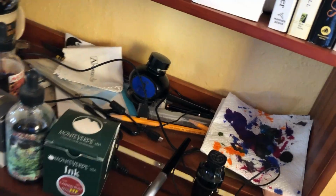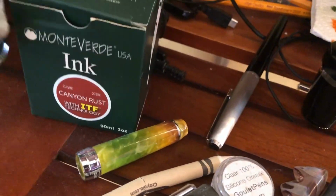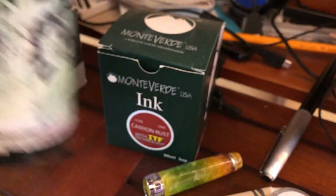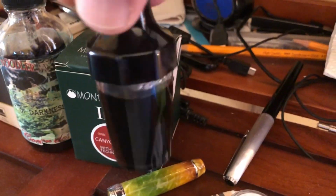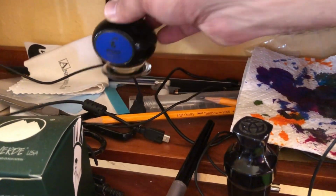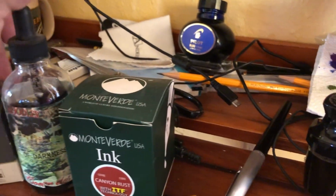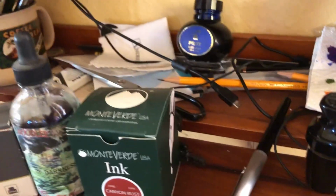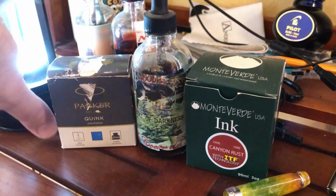But we're at my desk where I do my filming. I got a couple of inks down here that are just homeless at the moment. I haven't decided what I want to do with them. This is going to be my black ink for a while after I use up some other smaller bottles, like this is what's left of my Omas Black. Another bottle of Pilot Blue. My Parker Quink washable blue that I use. And I have two more Noodler's bottles. And I have a fun light.